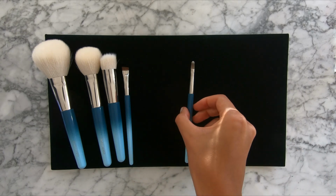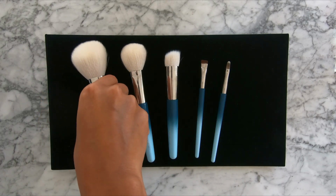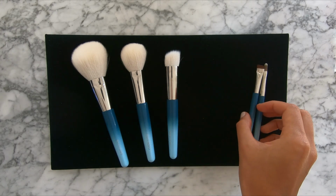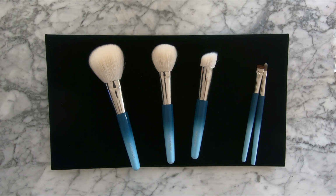However, for the purposes of this review, I'm not going to include the cost of the accessories because I think the true value of buying from Hakuhodo is to experience their brushes. So I'm going to focus solely on the cost of the brushes. If you were to purchase the brushes individually, the cost of the set is $224, which unfortunately for me is closer to what I paid for them. The value of the 3 face brushes alone would be $170 if purchased individually, which I think makes it clear that this set is a good value.